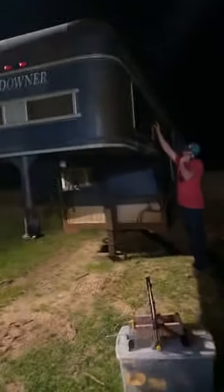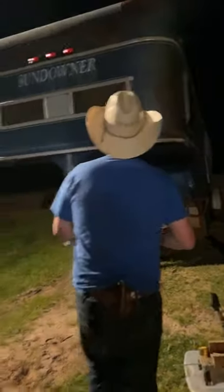Hey. All right, y'all. This is a Sundowner. We're not responsible for this trailer whenever y'all come up here and purchase it tomorrow. I don't really know what all. Okay, so we're going to show y'all everything that we see again. What it looks like, it's got new ICC lights up there. It's decked out all the way around with ICC lights. If you go to the side with the lights on it, you see that piece.